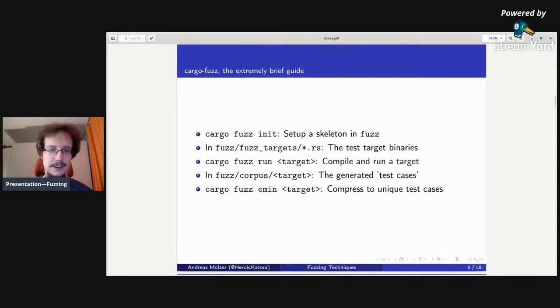But the last thing is there might be a lot of files, so you can minimize the test cases, and I'll get into what minimizing even means here in just a bit. So that sounds like magic, right? You initialize some fuzzer, you write a very, very brief program, and then you get test cases for free, and probably a lot, and very fast for most programs.